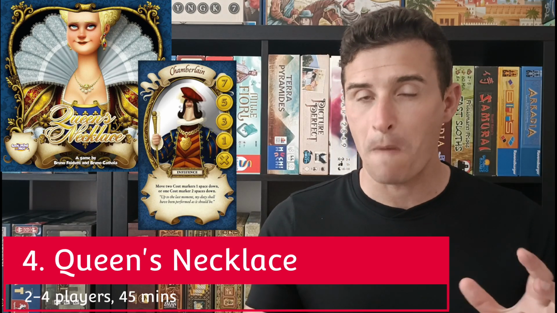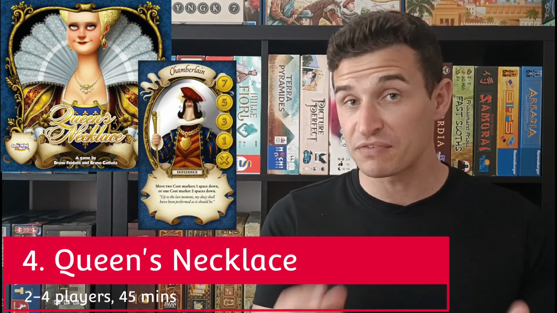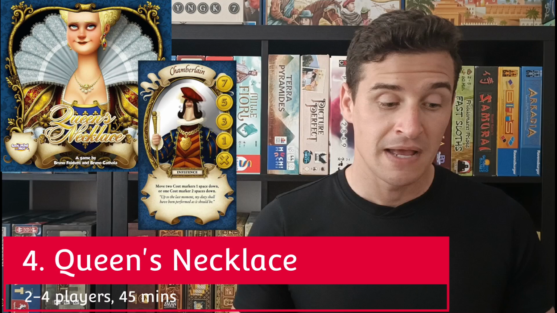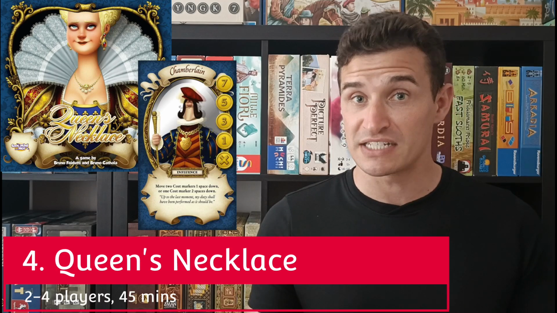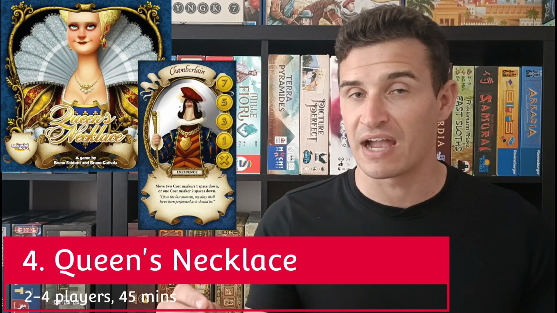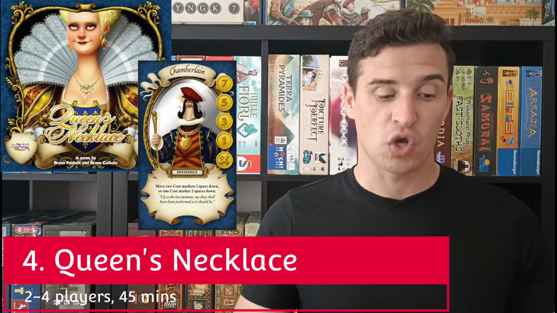But yeah, still a real mixed bag of emotions about this one. So much I liked, so much I didn't like. I would love to see it some more now I know what's going to come up in that deck of cards. But still, it's a clever design, it's an interesting design, but I think those problems I have with it are going to prevent it being amongst my very favourites. So that is The Queen's Necklace at number 4.